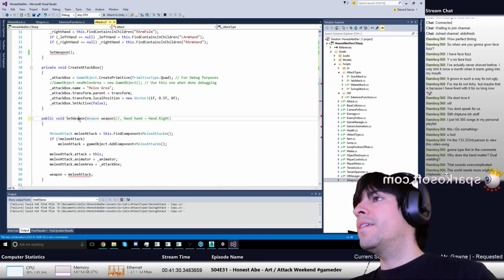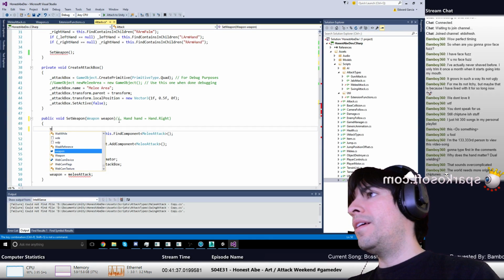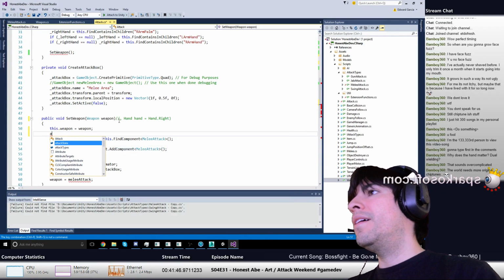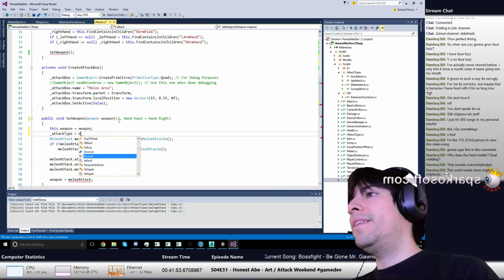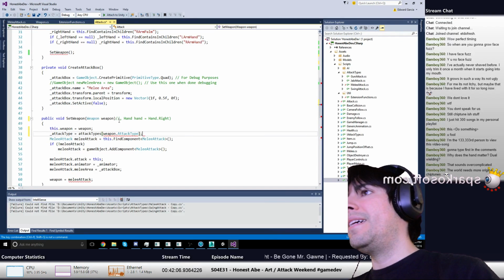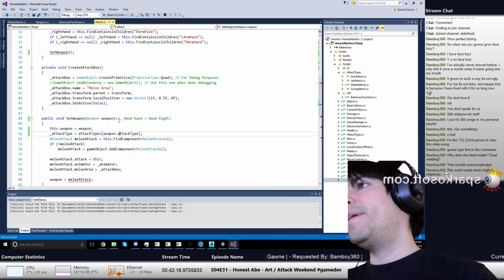Alright, and so basically what will happen is we'll say, hey, this dot weapon equals weapon. And then attack type, what should I say? Attack type is going to equal the dictionary. What's the dictionary? Attack types. Weapon.attack type. And it might be like this. Yeah. So, alright, we have weapon. But now we need to populate this somehow.